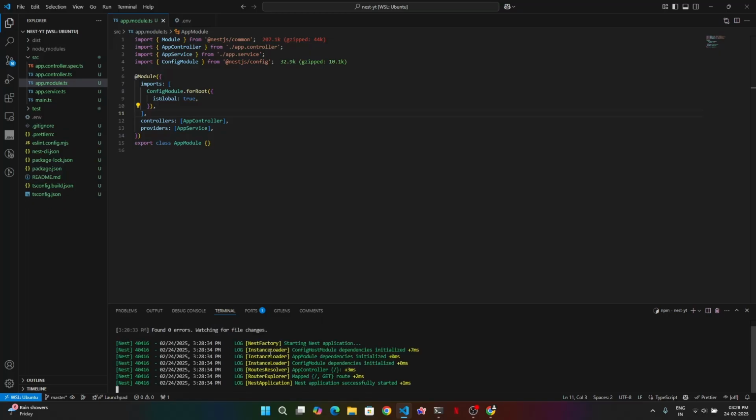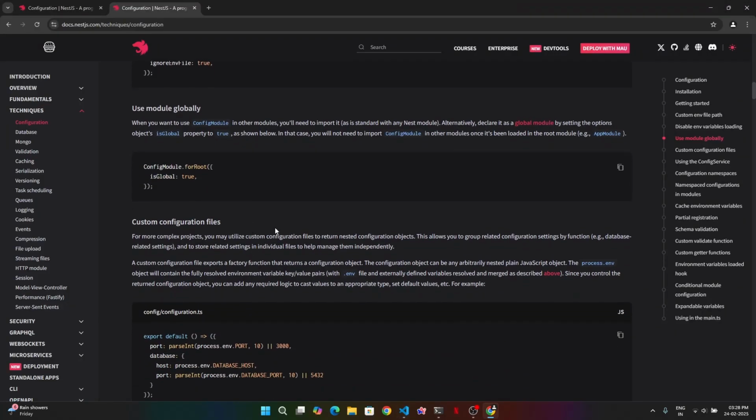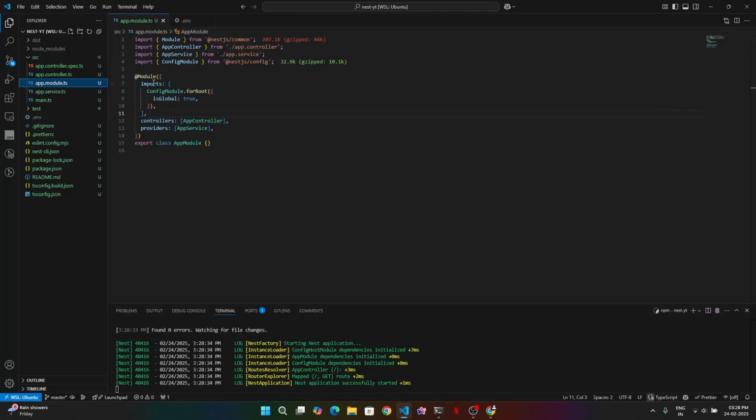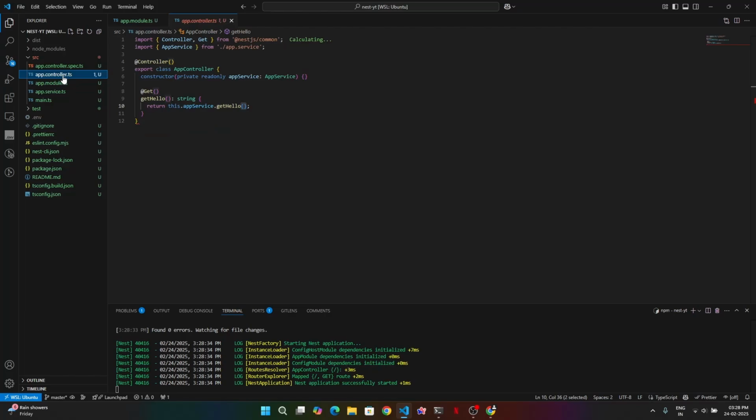Start the application in watch mode. Now we have our environment variables and our module configured here. What is needed right now is to instantiate our config service. If we have our app service already defined here, that's fine. If we have any service configured here, then we can configure our services like this.